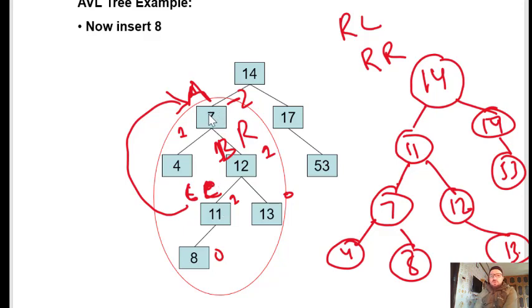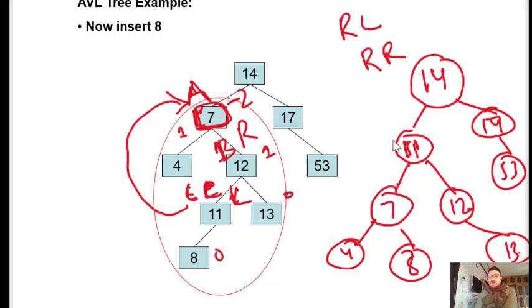You see who is in contention. A is in contention. Okay, now A is in a problem, that is 7 is in a problem. Now B is on its right and C is on its left, so it is RL rotation. So when it is an RL rotation, what you do in that case is make C the father of A and B. So get 11 on top in place of 7, where you have A, get the 11 there.